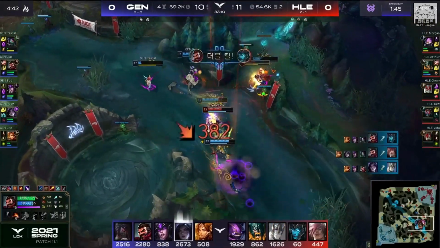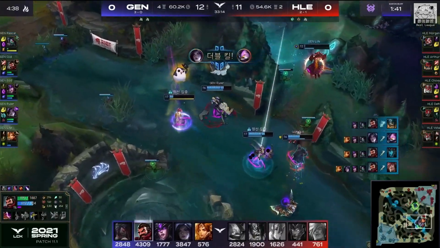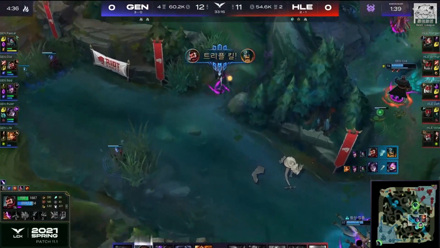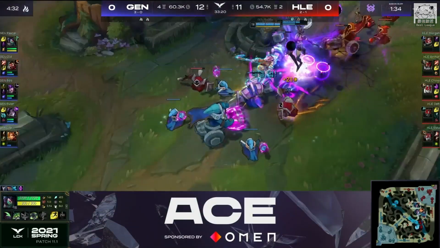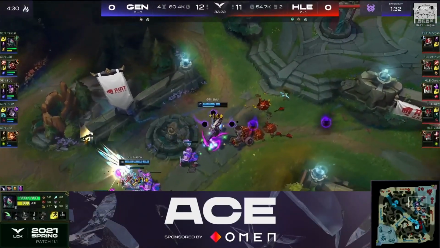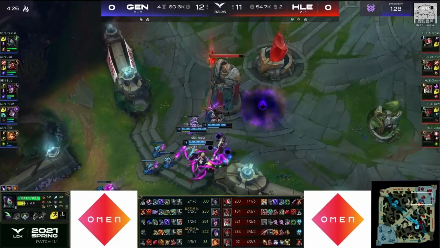In goes Vista trying to get that damage, but too much coming out of the graves now. And Hanwha Life have fallen down like a stack of cards. Gen.G looks like they might just push to end. I think they're definitely going to push to end. The back teleport here for Rascal, and they're going to shove this mid lane in. The death timers here, 30 seconds plus. There's no way to defend this.